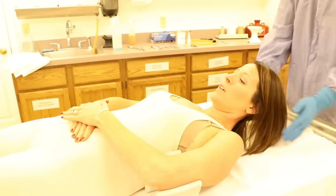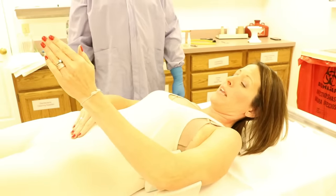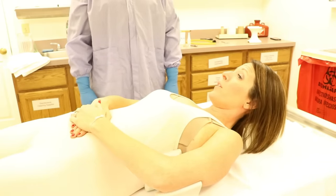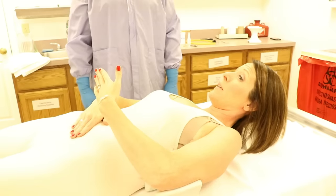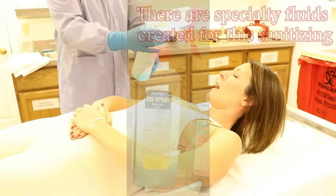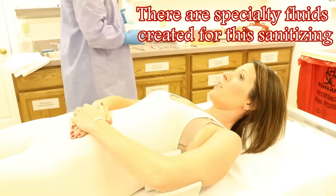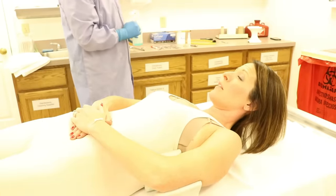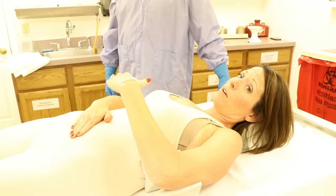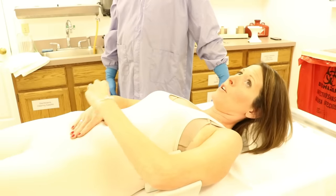As we've talked about in previous videos, typically we're going to try and get hands on the abdomen, wedding ring hand over the other hand, head tilted. Then the embalmer would sanitize me, including my eyes, nose, and mouth. The mouth is particularly important because that's one of the first places the body is going to decompose — down through the trachea and esophagus because of all the bacteria. So you want to make sure that is all cleaned out.